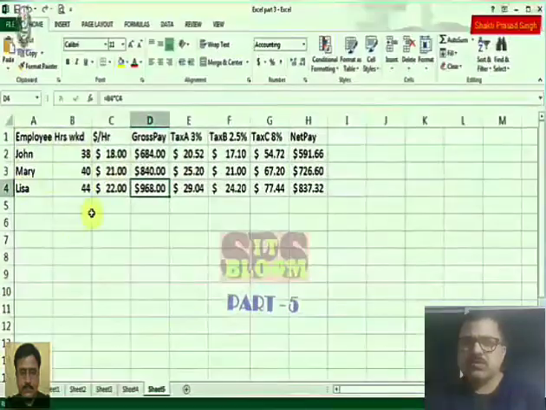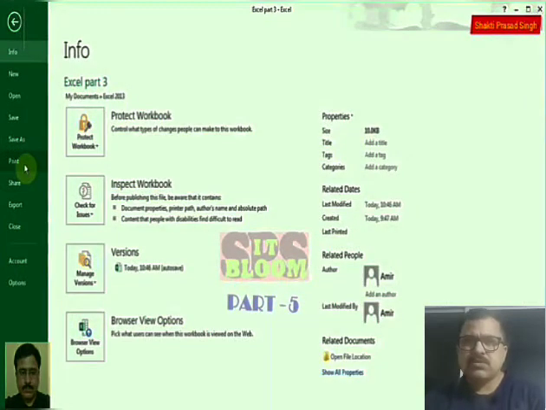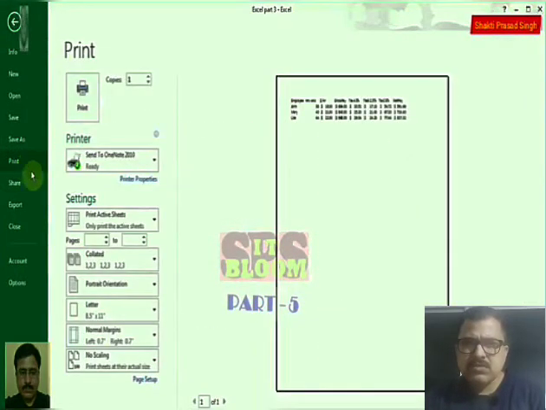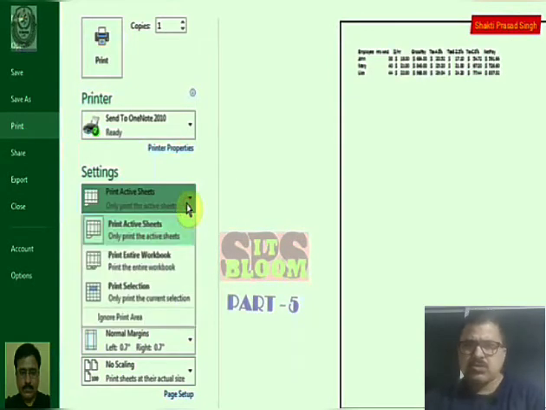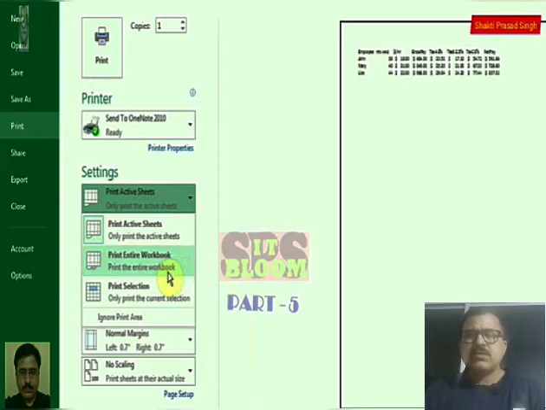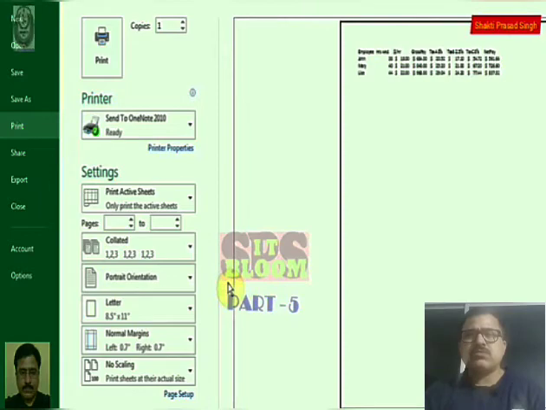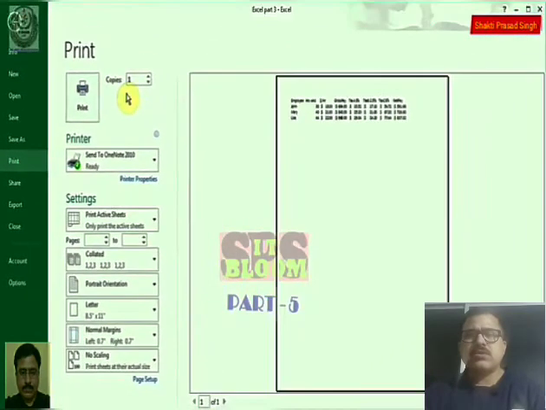And if I wanted to print any of my sheets, all of these are called sheets, I can go to File, and then I can choose Print. And then in the print, it shows me the print preview here in the corner, and I can choose to print. By default, it will only print the active sheet, and you can change this to print the entire workbook. Entire workbook means all the sheets, and you can also choose to print selection, because sometimes you don't want to print the whole sheet. You can just highlight a few rows or cells, and it will only print what you had selected, and you can choose how many copies you want here.